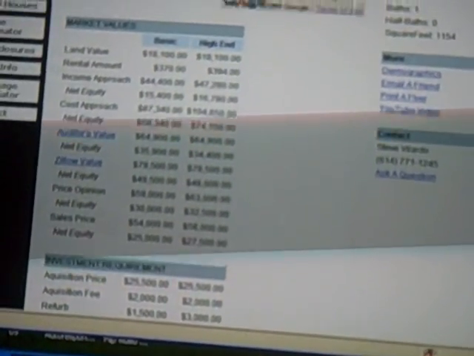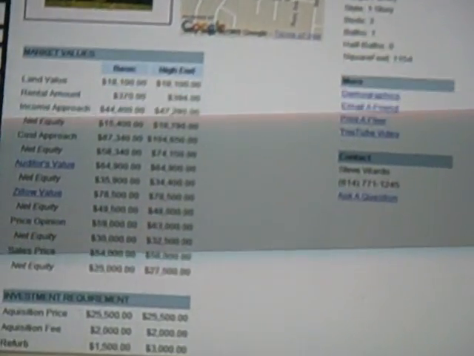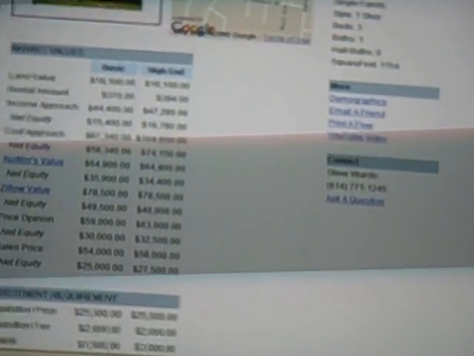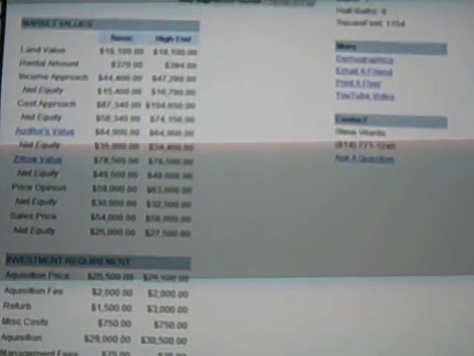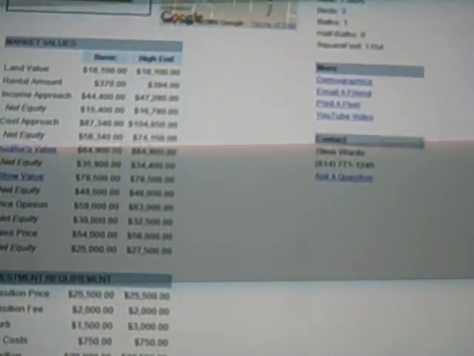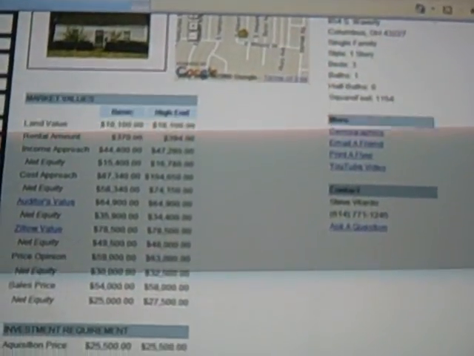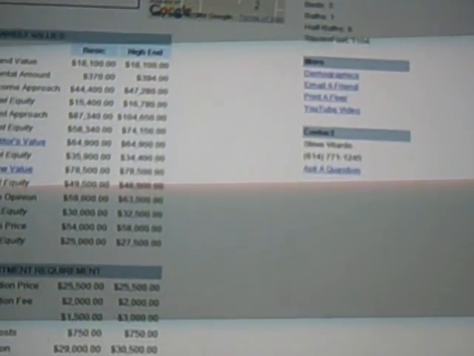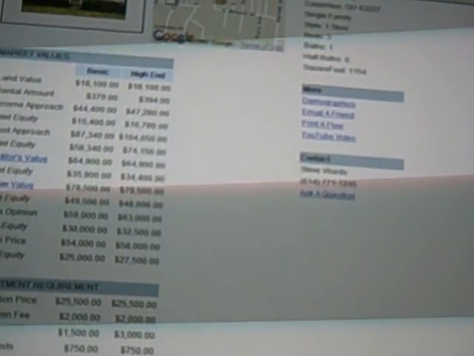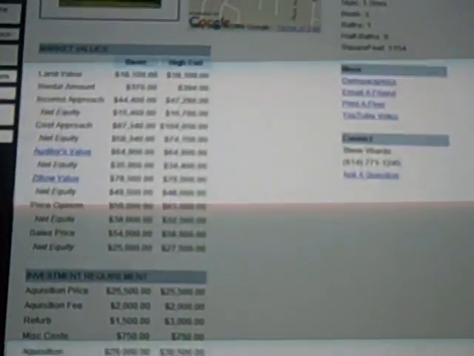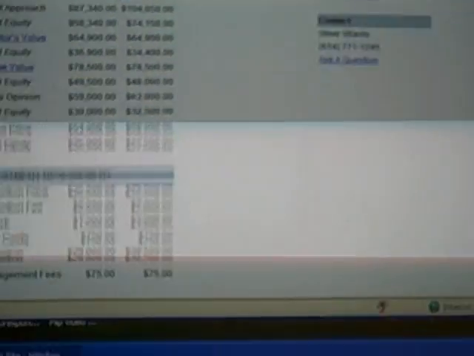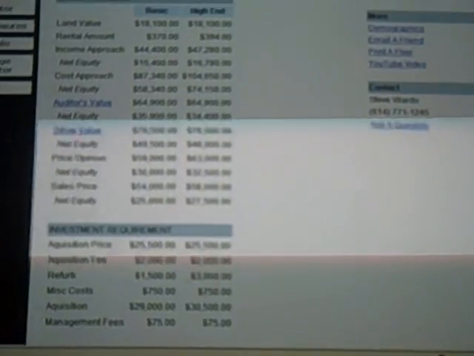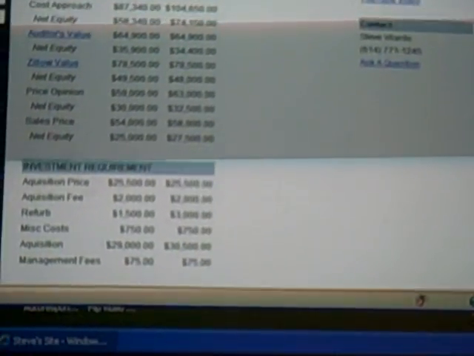But basically, I wanted to show a transaction that we closed last Friday, and how the software we've developed can help you do a pretty decent investment analysis using the three approaches to analyzing property: the cost approach, the investment approach, and the comparable analysis approach, which most people call comps, which is what most folks use. But it's good to know how all three of them work and what kind of figures you'd come up with on all three. This property was bought on the east side.